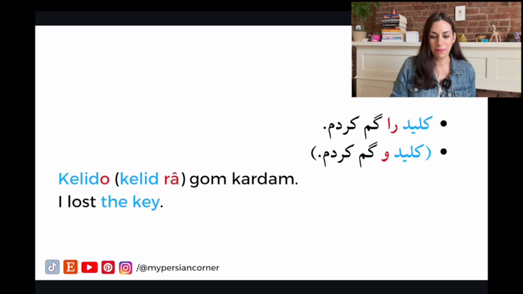Kelido gum kardam. The second example, the second bullet point that I've put in parentheses with the o simply replacing ra, you might see in informal writing. You might come across this in social media, in text messages, something like that. They'll just write kelido. They write exactly the way they speak. But just know that's actually replacing ra. So I just wanted to put all of that there as the first example, but as we move on, I'm just going to be saying o instead of ra.